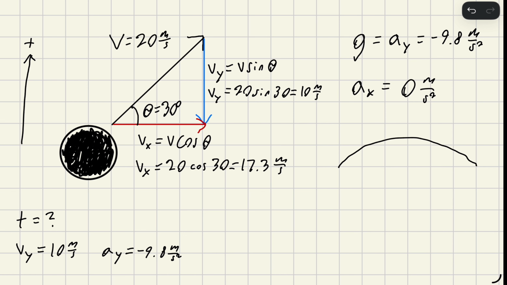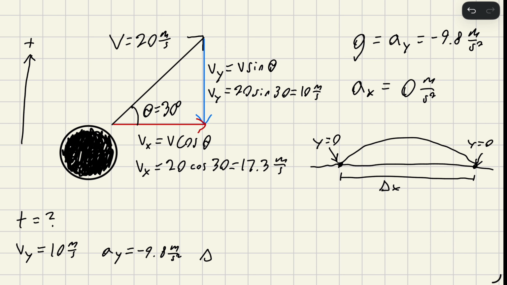Well, if we draw it out, this is the path that the ball follows. Here's the ground. It starts here at this point, and it ends here at this point. We say there could be some delta x, but that doesn't help us because we don't know that. What about delta y? Well, it starts here at y equals 0, and when it hits the ground over here, we know that y also equals 0. And so we know that delta y, or the change in y, is equal to 0 meters.